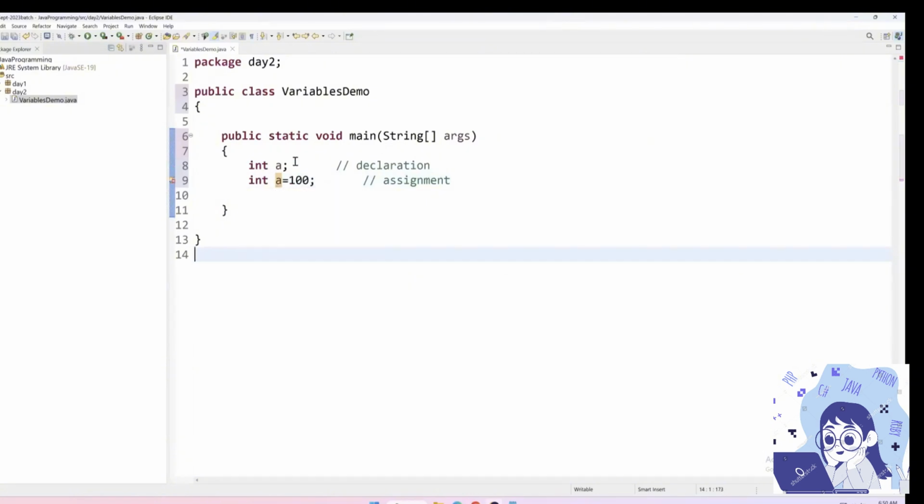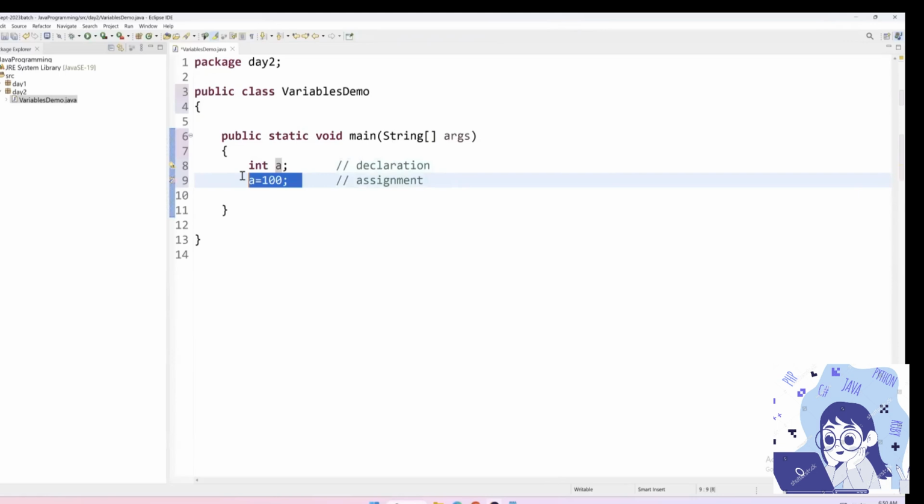Duplicate means this variable is already created, already declared with the integer data type. So you need not specify the data type again, like this, a equal to 100. So this is called declaration. This is called assignment.